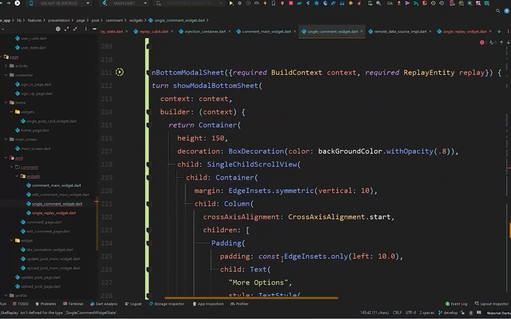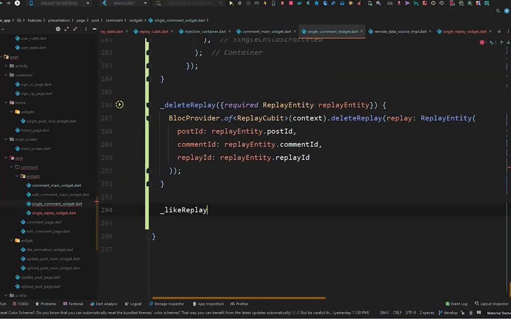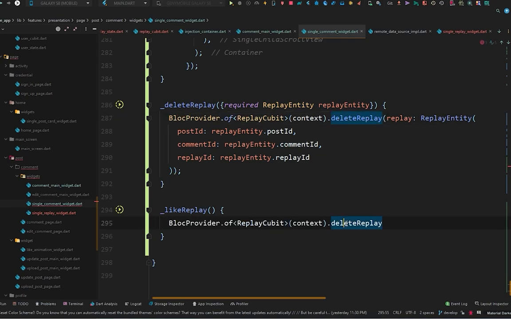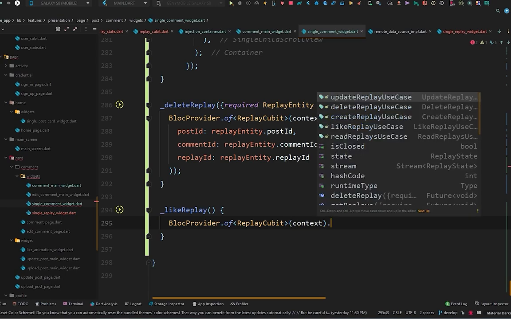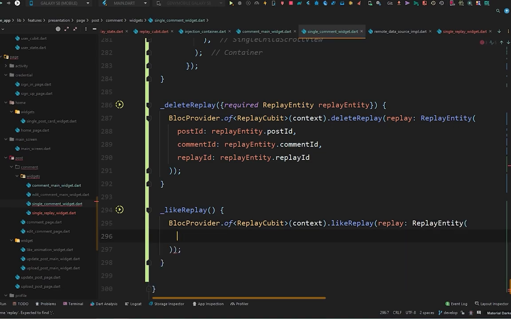So we'll copy the like reply and paste it in here, and open body, copy this from here, paste it right here, and this method will be like reply, and this will be reply entity.